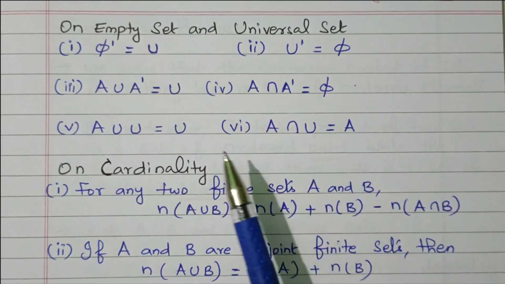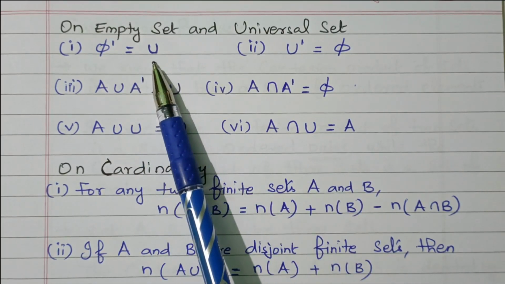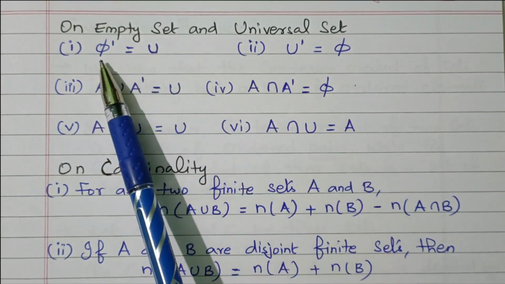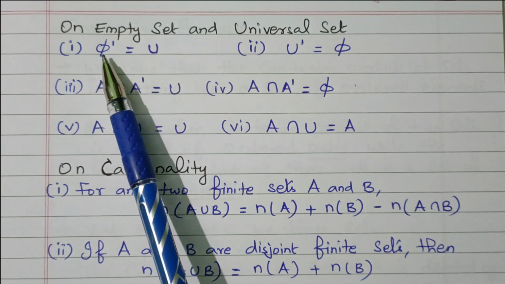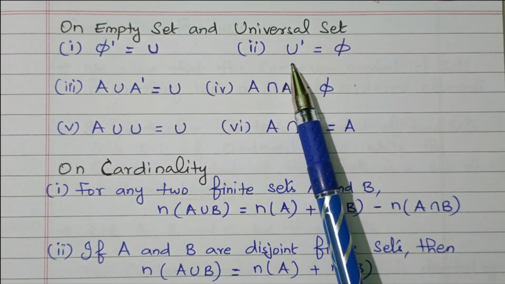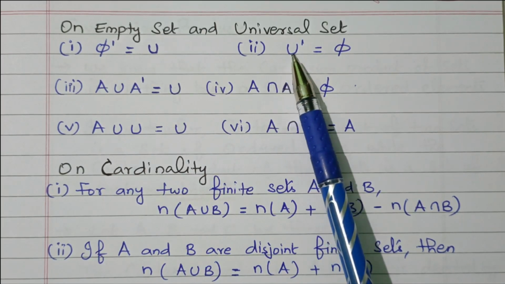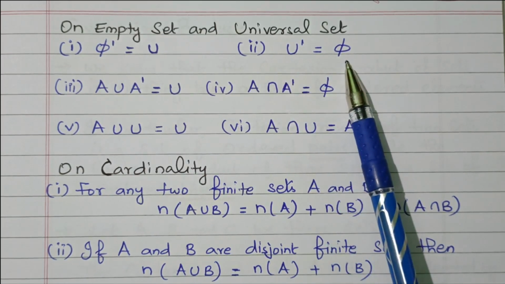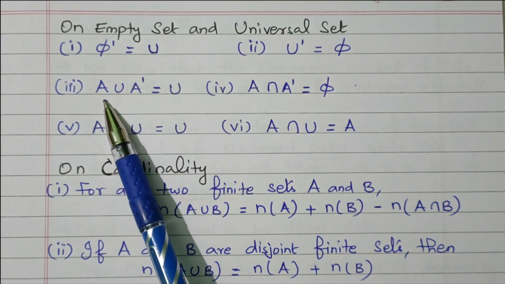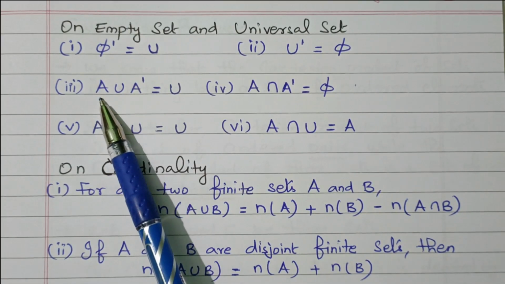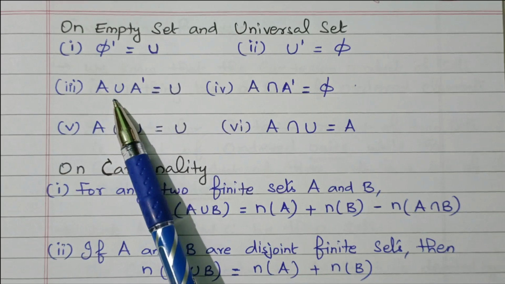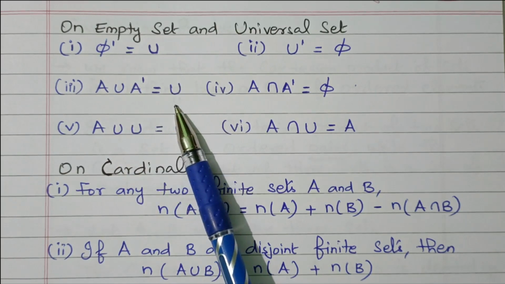Right? So U means universal set. Pi means null set. So pi is the null set. While taking pi dash, automatically we will get the universal set. U is the universal set containing all the elements. U dash means nothing. Pi is the null set. So the set A is A union A dash. A means the elements in A. A dash means other than those elements. So while combining both, we will get all the universal elements.